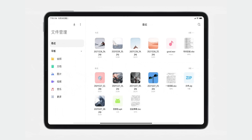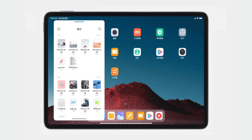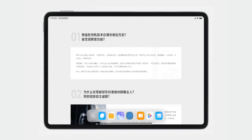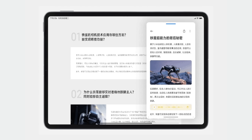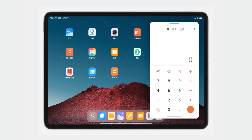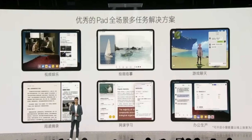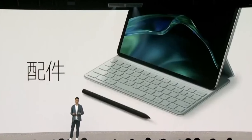MIUI 13 also has a tablet version called MIUI 13 Pad, and this new OS kind of makes me want to try out a Mi Pad — hopefully they'll bring it to India very soon. In MIUI 13 Pad, you can press and hold the corner of an app and drag it to quickly put it in a window. The window is scalable, which should be good for multitasking. There's also the option to drag and drop apps from the taskbar to open them in small windows — this seems like a tweaked version of the Android 12L gesture, which isn't a bad thing. You can also press and hold on an app and use a button to open it in a window. Xiaomi has also optimized a number of apps for the bigger screen and added better support for traditional keyboard shortcuts in MIUI 13 Pad.